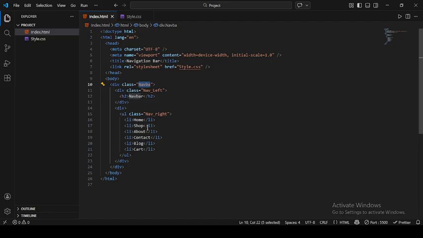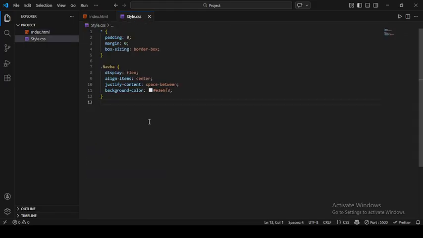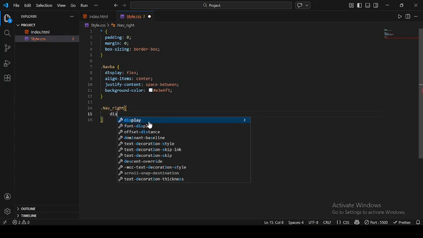Then what's next? Let's type this navright. Head over here, copy this CSS style, give it navright. Let me say display flex.